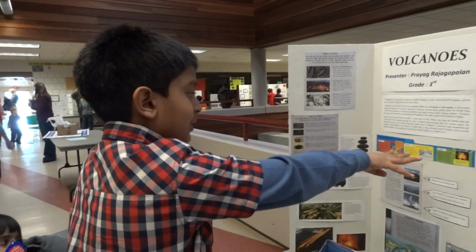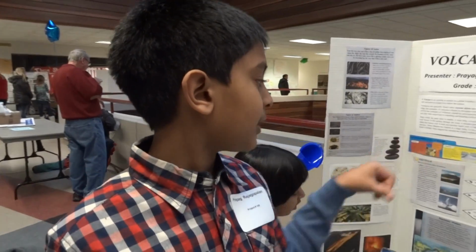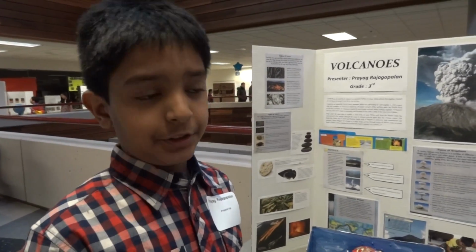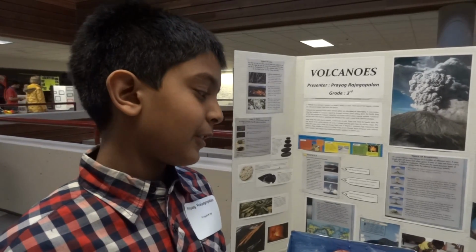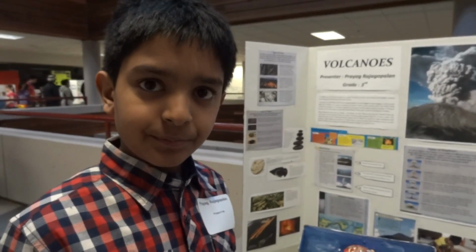And there are 3 classes of volcanoes: extinct, dormant, and active. Extinct volcanoes such as One Tree Hill have never erupted. Dormant volcanoes like Mauna Kea have erupted more than 10,000 years ago and might erupt another day. Active volcanoes have erupted in the last 10,000 years. So if a volcano erupted 7,500 years before, it's still active.